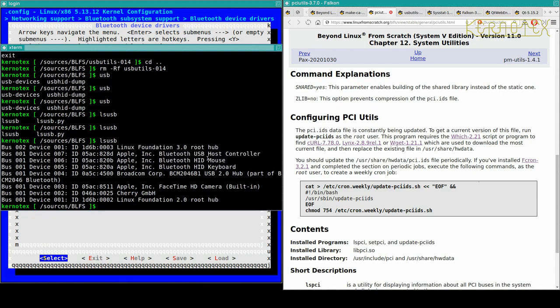It looks like it might also be worth adding in any functionality with the mouse and keyboard if we see that. And also the cameras there as well, although I don't think it works on this machine. I think it just comes up with a black screen when I've tried it. Okay, that's the keyboard.